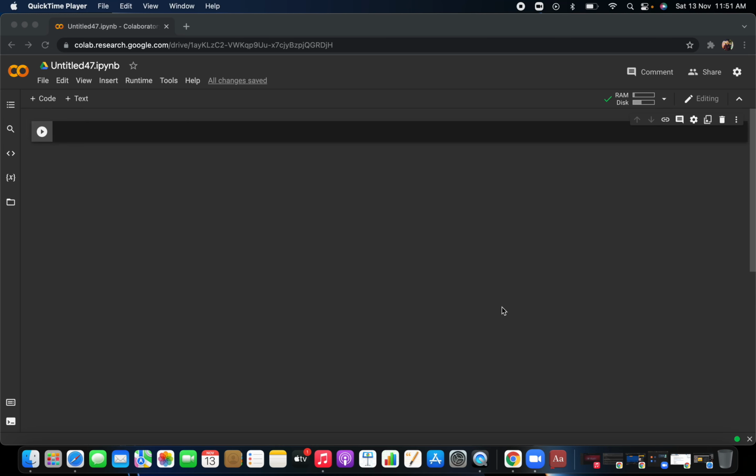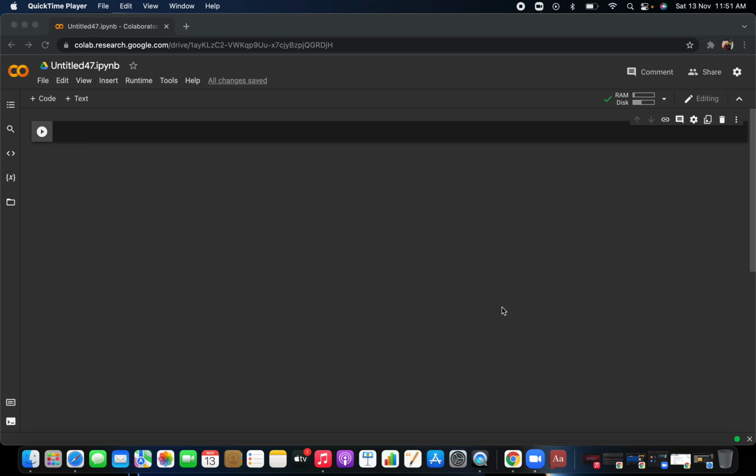So what we are going to use is the MNIST data set. MNIST is basically handwritten digit recognition. You have digits 0 to 9 and you have to say whether a particular digit is 0 or 1 or 2. You have to build that model, but that data set is already present in the Torch Vision library.